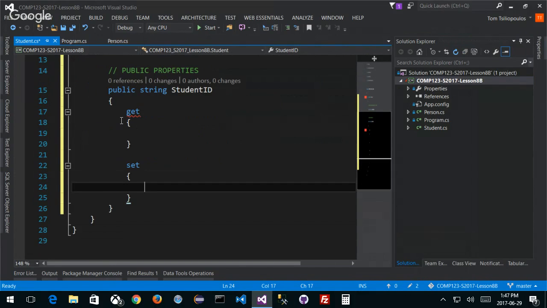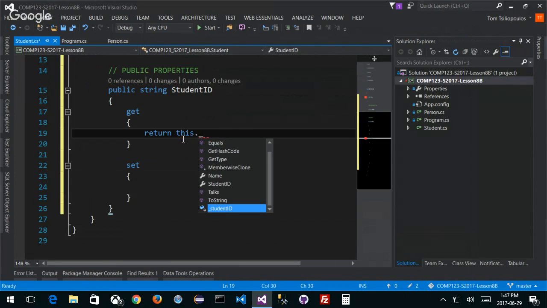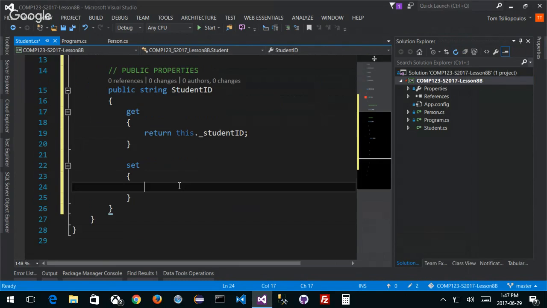I'm using getters and setters throughout the course, so please be aware. When I get, I'm going to say return this dot underscore student ID, and on set, this dot underscore student ID is equal to value. So, the stuff we've done before.